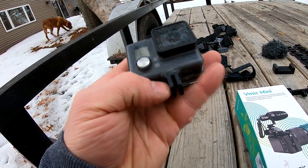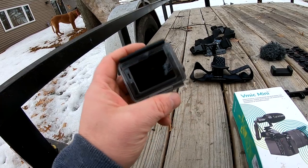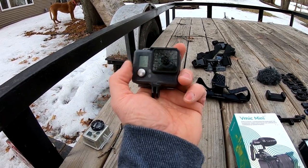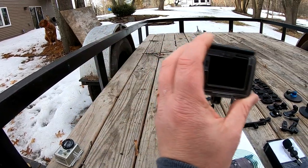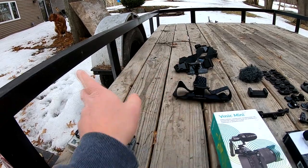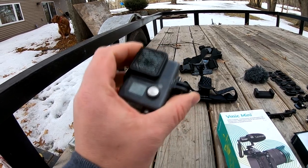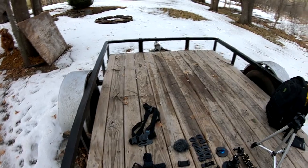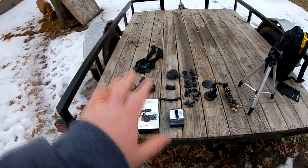That led me to get the GoPro Hero 6. I did super glue or gorilla glue a mount on the bottom cut from other mounts, so this one still works in a pinch. But what really frustrated me was when I went to Andover, South Dakota for the James Valley Threshers reunion — the 150 Case unveiling — I had this camera rolling as the 150 pulled out of the shed and for whatever reason it cut off. I didn't notice until we were halfway around the grounds, so that led to me buying the GoPro Hero 6 Black for reliability. I've got a lot of different mounts — I'll cover all of them but highlight the ones I use most.